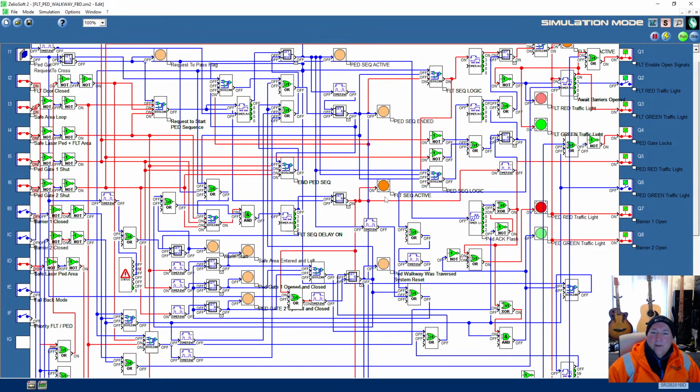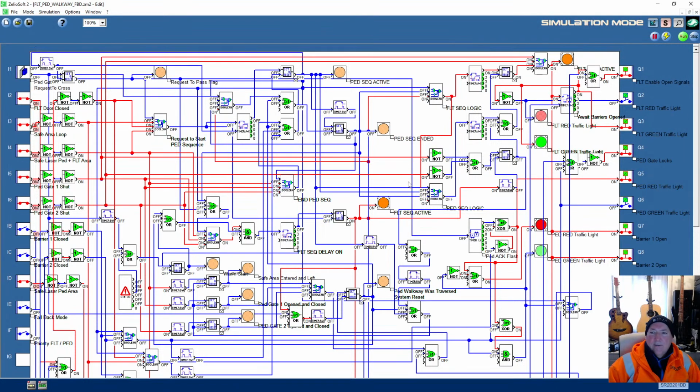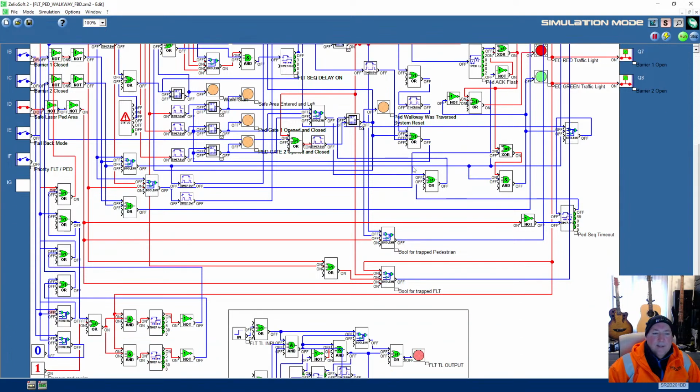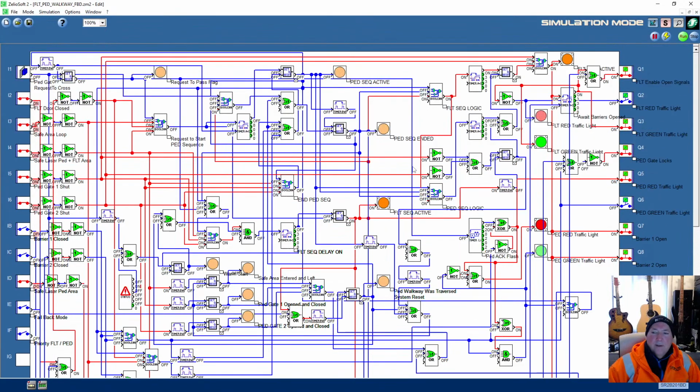So we've got FLT sequence active. And that is it. Okay, so FLT sequence is active. Right, so we give it a signal.